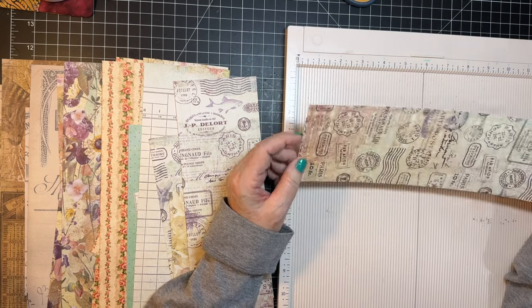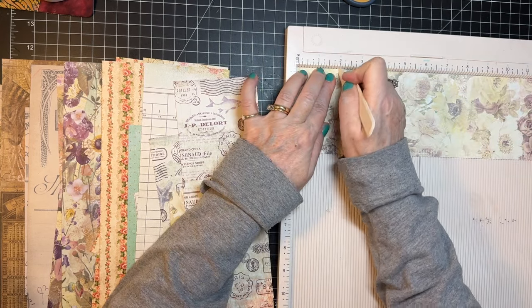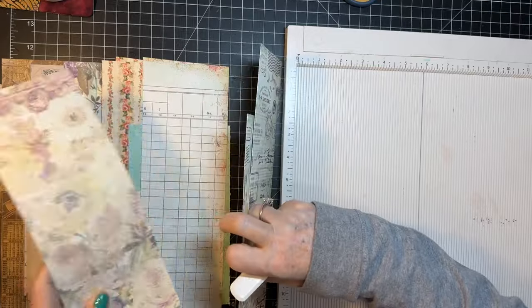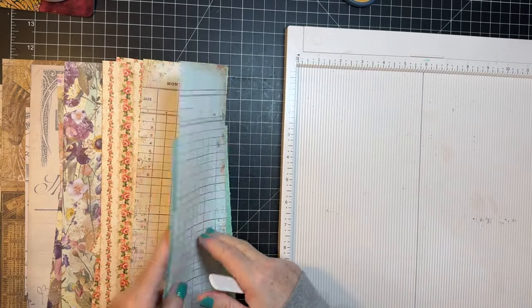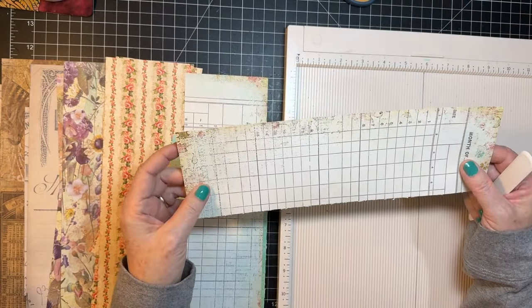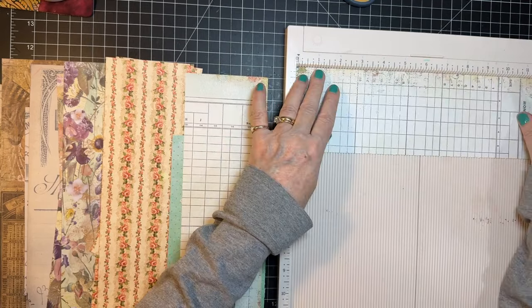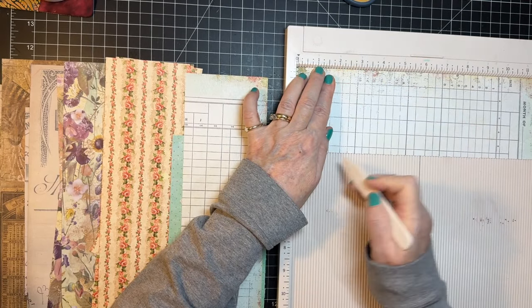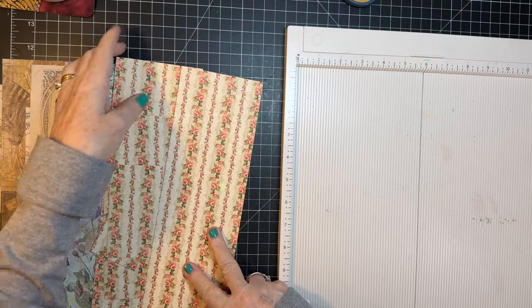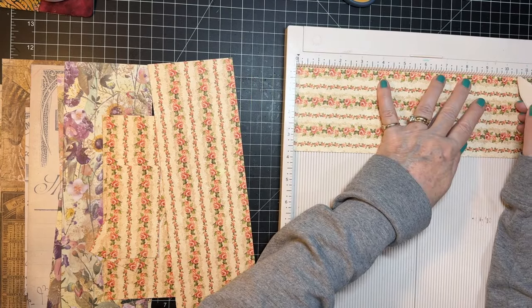Okay. So, this one, I want that to show. Let's see. I want that to show on the back, so I want to go this way. Okay. 2 10 5/8. Okay. There's that one. This one. I think I'm going to have that show, because that could be written on. Show, and then so it's gonna go that way, so okay. I forget every time. 2 10 5/8. Okay. 2 10 5/8.